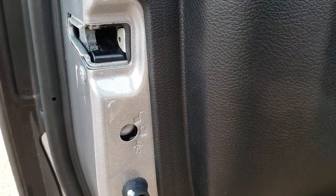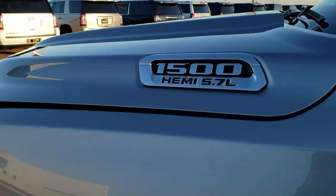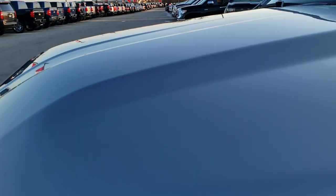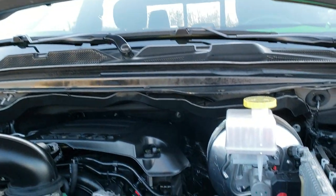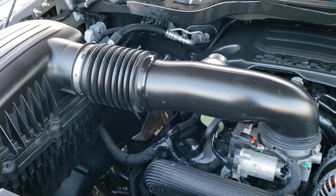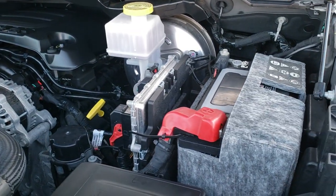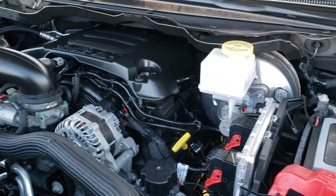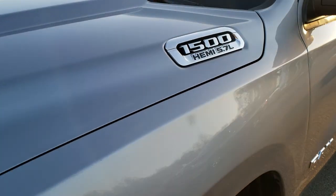The back doors have child car locks. Under the hood, I'd highly recommend this truck from a quality and condition standpoint — I didn't see a single ding on it, and everything's in really nice shape under the hood. It has the 5.7 liter V8 Hemi motor, the engine bay is very clean, and it runs very smooth. This truck has been fully safetied and inspected by our service shop, has a fresh oil and filter change, all the fluids have been checked and topped off, and it is 100% ready to go.